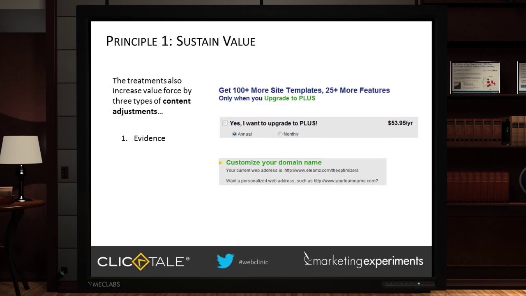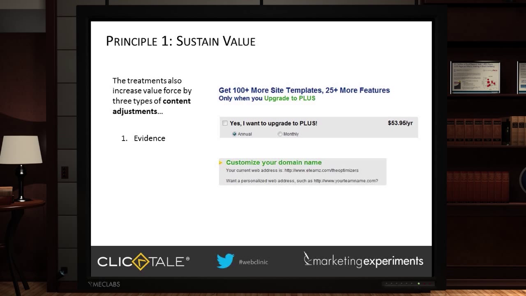And if you're out here watching this right now and asking yourself, where can I find a transferable principle that I can take back to my company and get a result with tomorrow? There's a good example. That replacement text is specific. Specificity is vital for conversion. This sort of specificity increases credibility, which increases trust, which increases conversions.